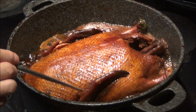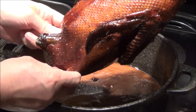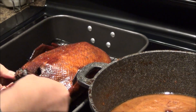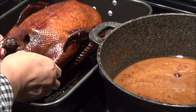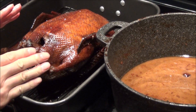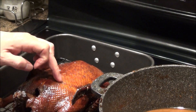Let it cool down in the container. The duck has been kept in the container for over 2 hours — it's not hot anymore, and the good flavor of the soup has been transferred to the duck. The duck is actually ready to eat now, but today I'm going to keep it here overnight to let it dry. Tomorrow I'm going to roast it in the oven to make the skin crispy.